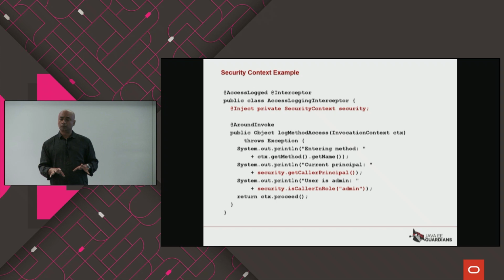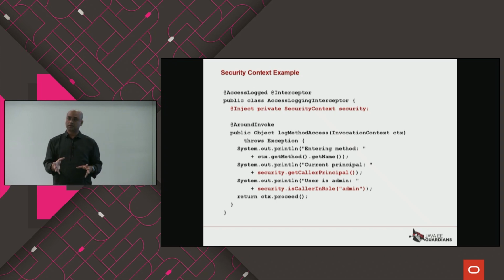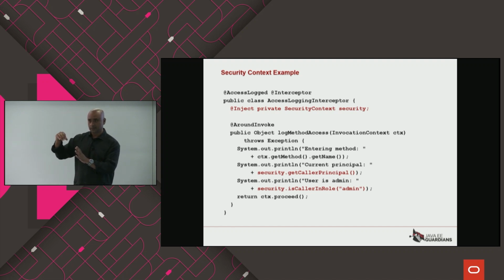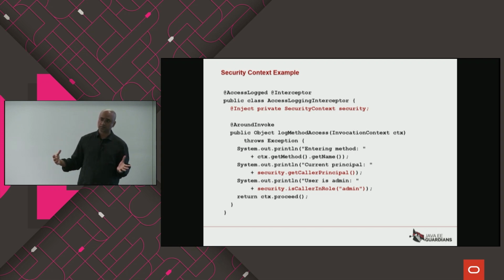This is especially powerful when you're writing interceptors. So for example, if you're writing a security interceptor for auditing, you can write the API this way, and this API will work the same way whether you're applying this interceptor at the web tier for servlet or at the business tier for EJB or for any other tier for that matter.